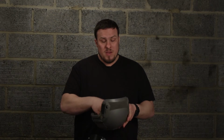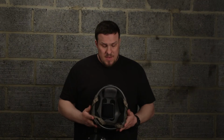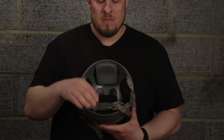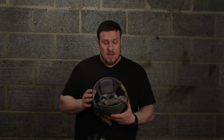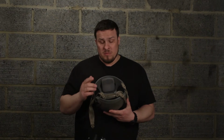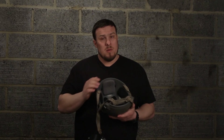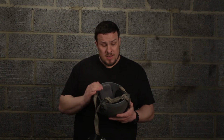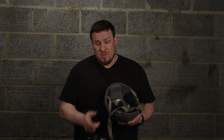In terms of straps and comfort pads on the inside, you'll notice here I've got slightly different. If you've looked at any of these maritime helmets from FMA, you'll notice they come with a different system, with the ratchet system. I've taken it out because of my big head. They're slightly too tight, you know, it's too tight, and it's uncomfortable for me. I've got just over 61 centimeter head, so if you're below that, they're going to be fine. The guy I spoke to at Helmet World said his head is 61 centimeters and it fits nice and snugly. Mine's slightly over, and it was just slightly too tight for me.